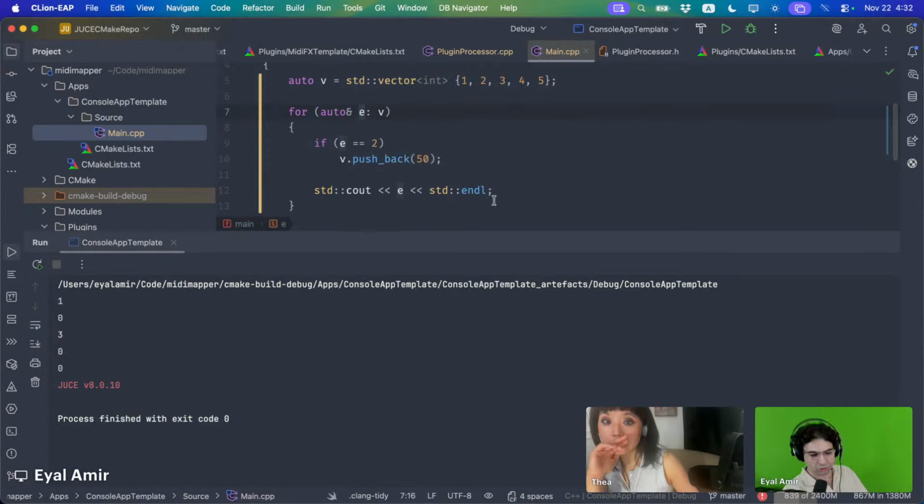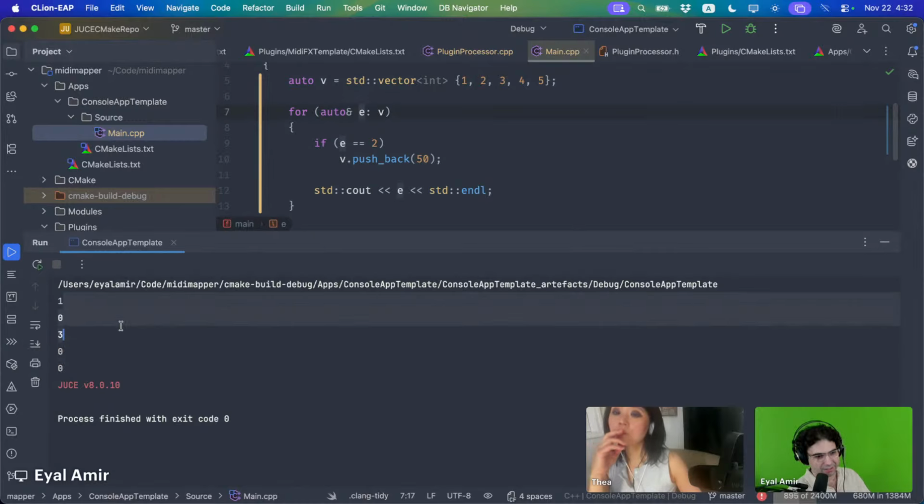But if I do a push back here, the vector actually gets copied somewhere else, and it means that the pointer we got at the beginning of the loop is actually not going to be valid. So you can see by the numbers here, I'm going to get absolutely bizarre numbers, right? After I do this, push back screws up my entire loop.